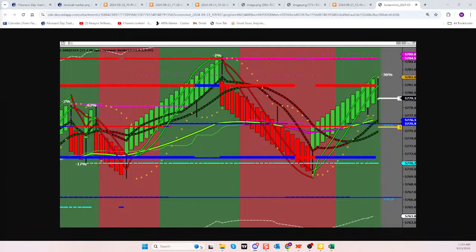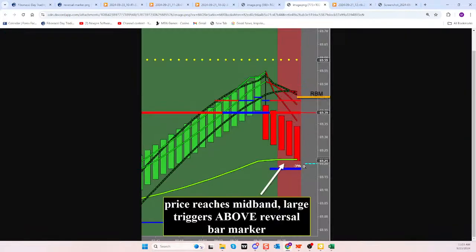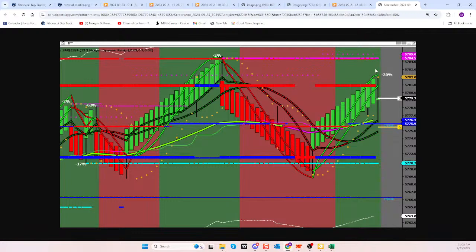Doesn't matter if the large triggers are at the mid-band or not, Gil. And guys, this is one of those things where repetition creates recognition. The large triggers at the mid-band has nothing to do with anything at all, really. Because the gap theory says that I have to reach a mid-band and the large triggers have to remain a full bar away. If they're right here, it's just insignificant. Does that make sense? It's this look. When price reaches the mid-band, where are the large triggers? Not when price is way away and they're together. And that's a pretty common misunderstanding. Termination condition though, right, Gil?